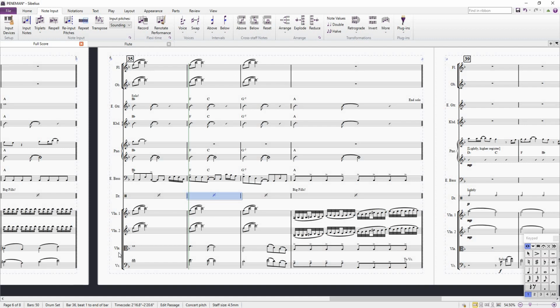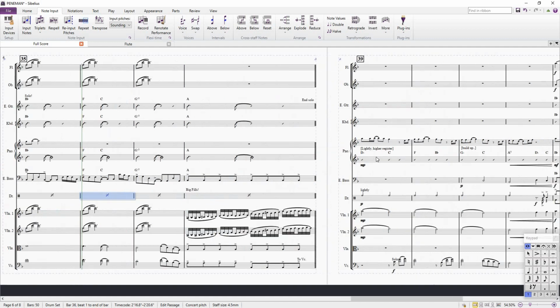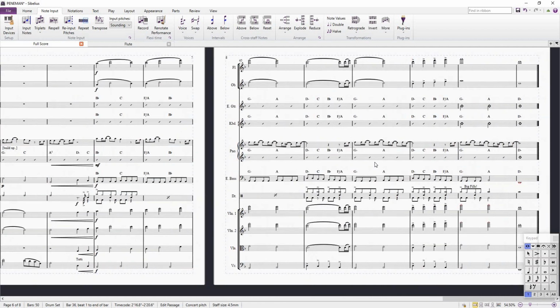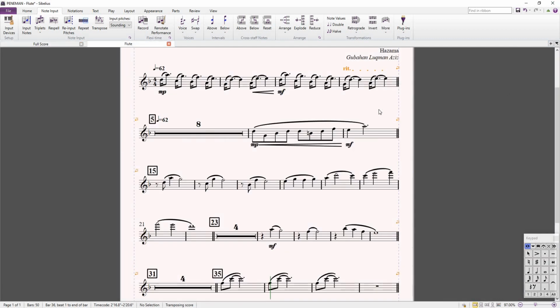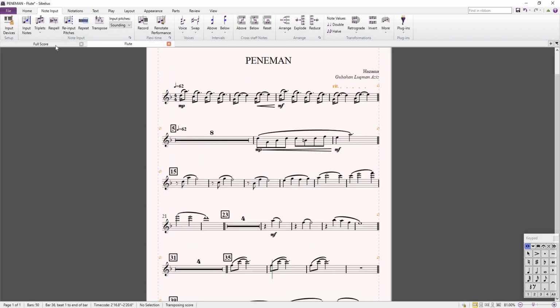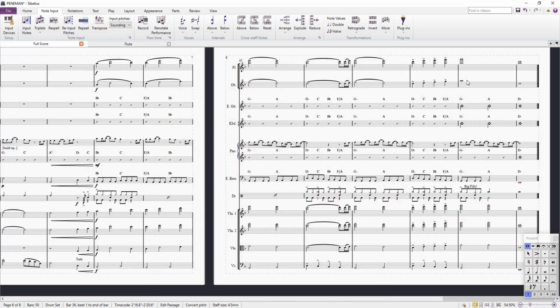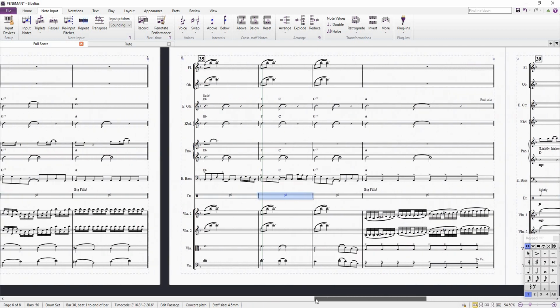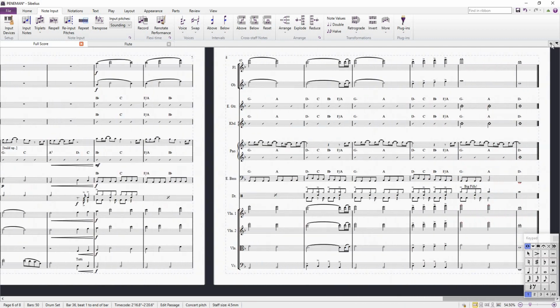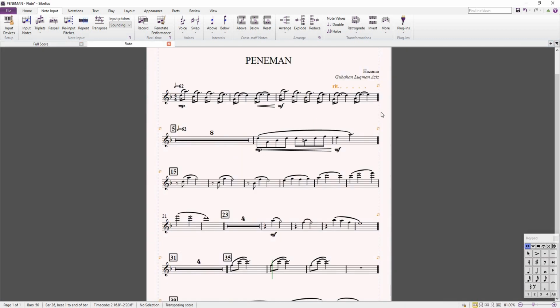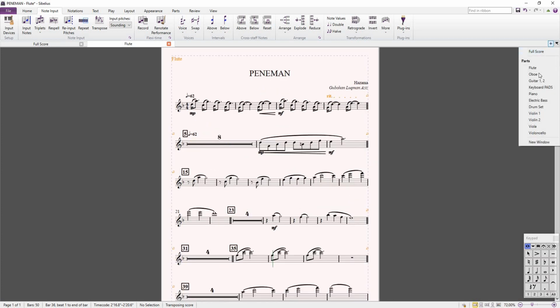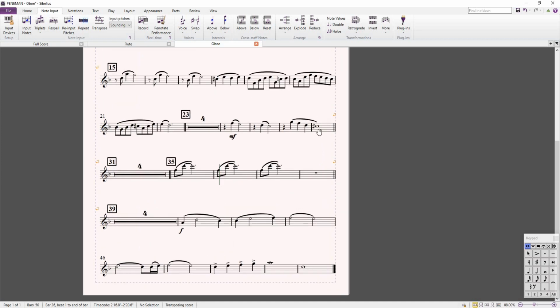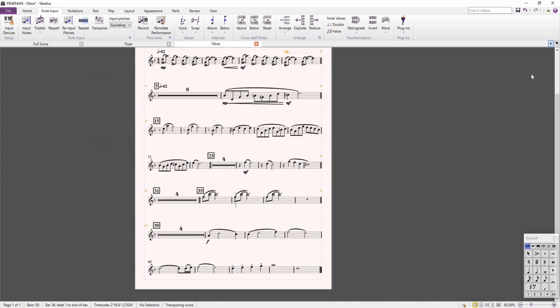This is the master score. We haven't talked about the parts yet, right? So, looking at the parts, after we've completed the master score, after we've tidied up the master score, after we make sure that all the details are there, then we have to tidy up the parts. So every part has to be checked, and we have to make sure that all our parts are clean.